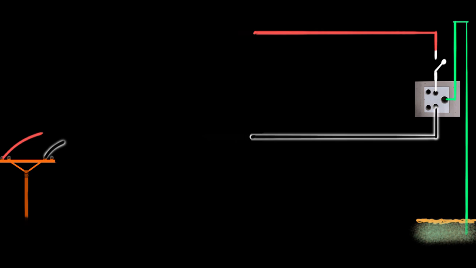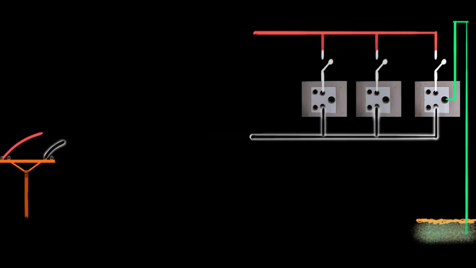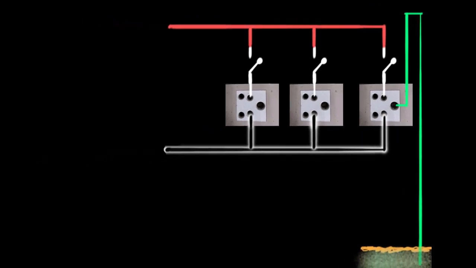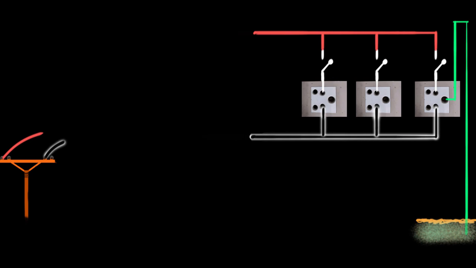So what does that leave us with? That leaves us with parallel connection. So the way we can connect plug points to make them independent of each other is we connect them parallel across each other so that each of the plug points are connected across the same points, the live wire and the neutral wire. So if you do it this way, notice now I can close this switch, and the current will run through that because this is one independent circuit. It's independent of these plug points and those switches. So parallel is how all the circuits are connected in our houses.